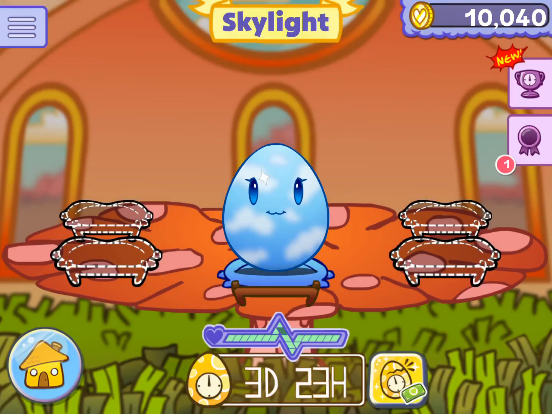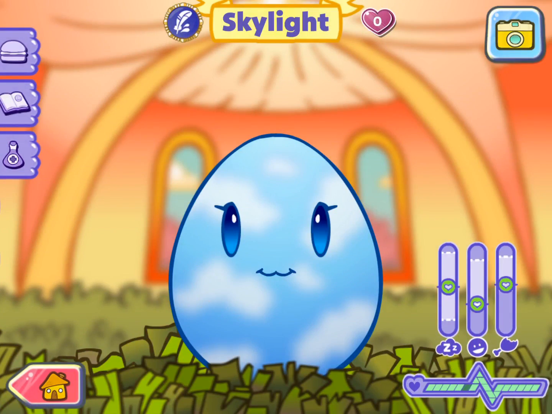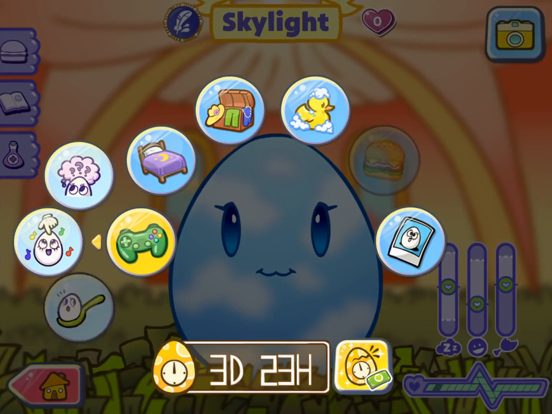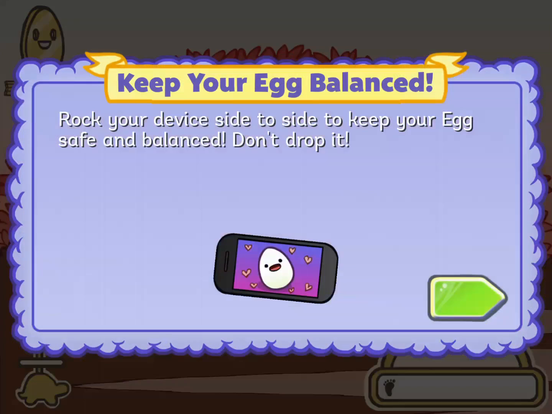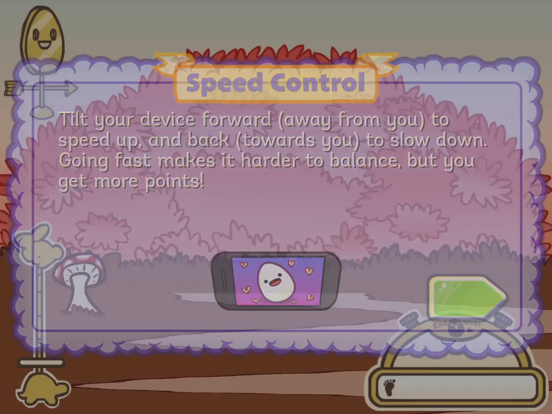My house. Oh, I went out of my house. Okay, here we go. Now, time to play your game. Rock your device side to side to keep your egg safe and balanced. Don't drop it. Tilt your device forward away from you to speed up and back towards you to slow down. Going fast makes it harder to balance, but you get more points.